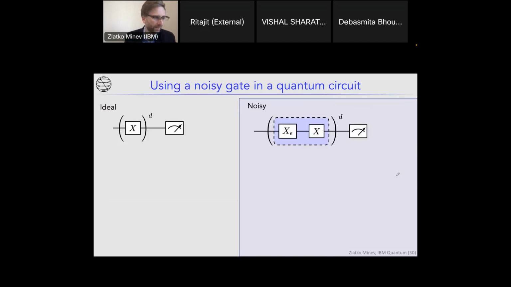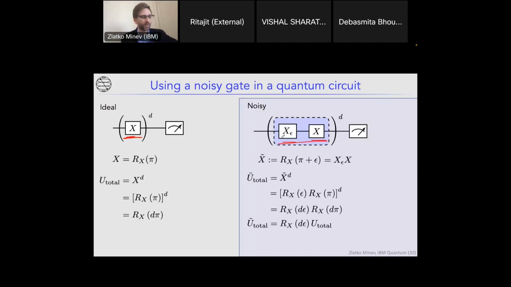Okay, so suppose we do have this very noisy gate, x, which in the ideal world would look like this, but in our practical world, we actually have our ideal gate followed by, or preceded by, in this case, a little bit of noise. On the left, and I won't go through all the calculations here, what you can show very easily by recognizing that the only expression in all of these calculations is x, and x commutes with itself, so everything's essentially classical, there's no non-commutativity, you can basically treat these as almost real numbers. You can then show that the total noisy unitary is actually the ideal unitary that you wanted to implement times some unitary Rx of d epsilon, and that tells you the error.